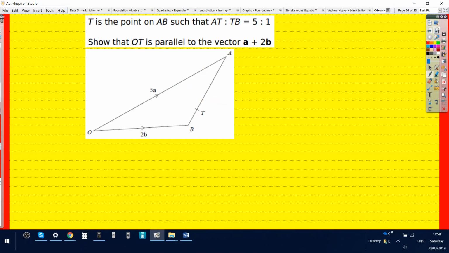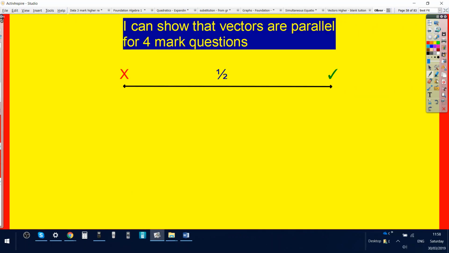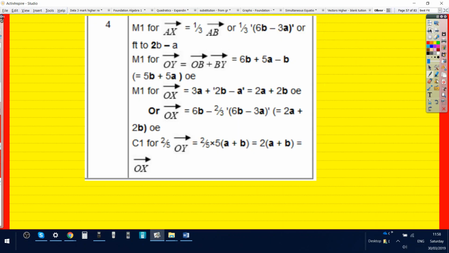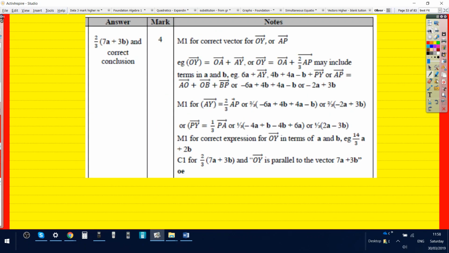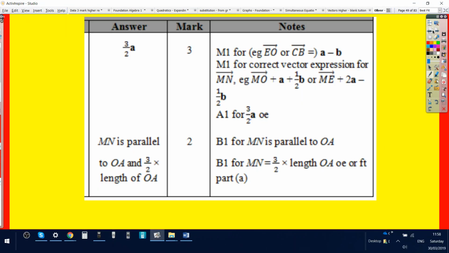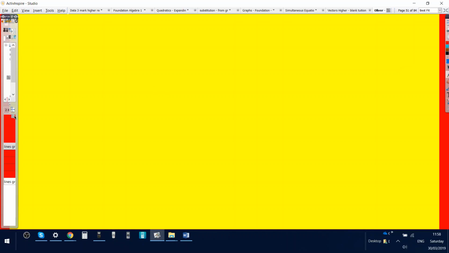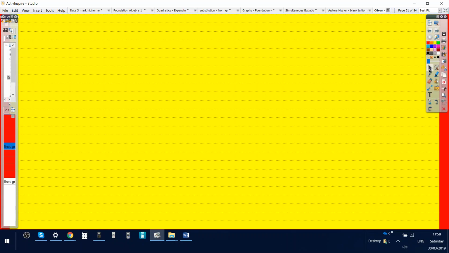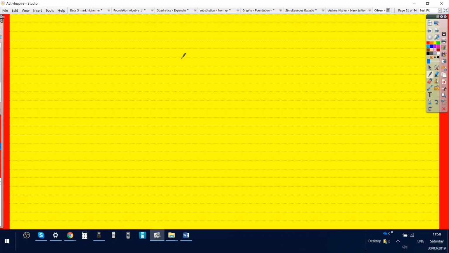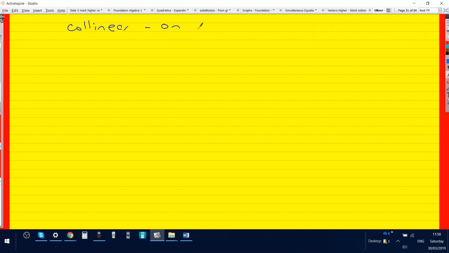So there's a bit of parallel stuff. Okay, so we got most of parallel done, and there's one thing at the end that's called collinear, and it's to show that they're on the same straight line. So you show that not only are they parallel, but they share a same point. You'll see this word collinear. Yeah. That means on the same straight line. To show that they're collinear, show that they're parallel, and then show that they share a point.